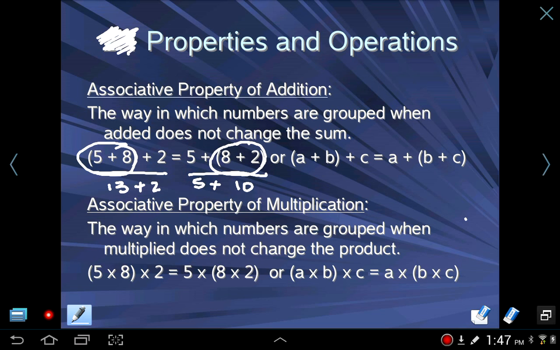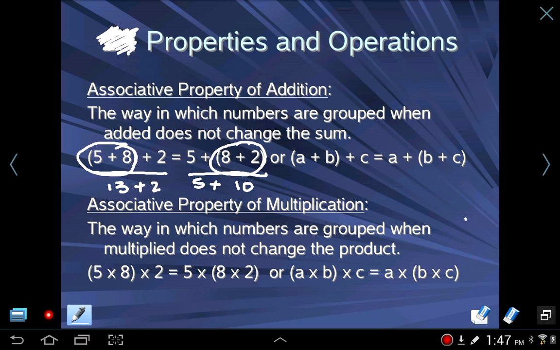And when I'm adding, what the associative property does, combined with the commutative property from the last slide, allows me to rearrange numbers. So if I were to give you a problem like 43 plus 21 plus 7, you could add the 43 plus the 7 first using associative and commutative properties to rearrange them. And then you could add the 21 at the end. And that would be a much easier problem to do mentally. But the associative property is moving the grouping symbols. Commutative property is actually moving the numbers. Notice in this example, 5, 8, and 2, the order of the numbers does not change.